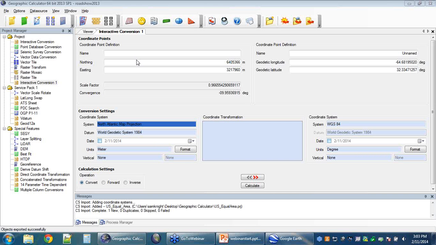The gentleman's question is, what's the benefit of tying these two together? And that is that it provides both a validation or a double check, but in a lot of cases, the built-in database that was found in Global Mapper is a much more limited set of coordinate systems.